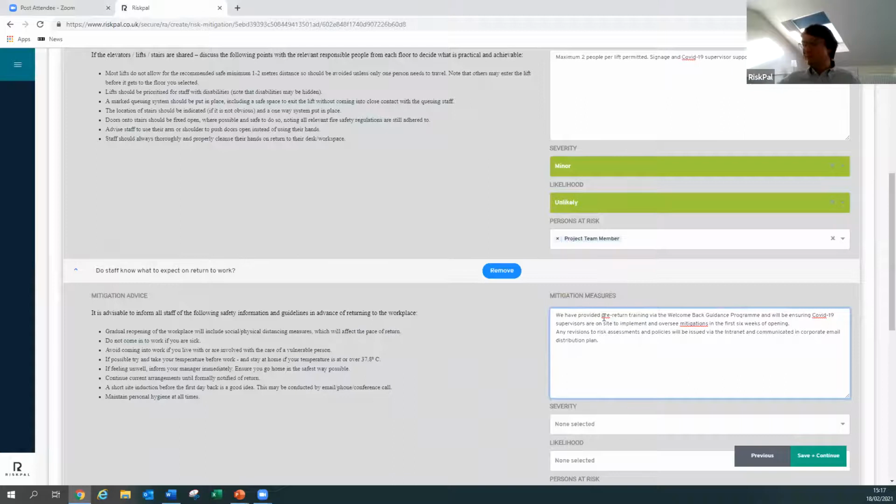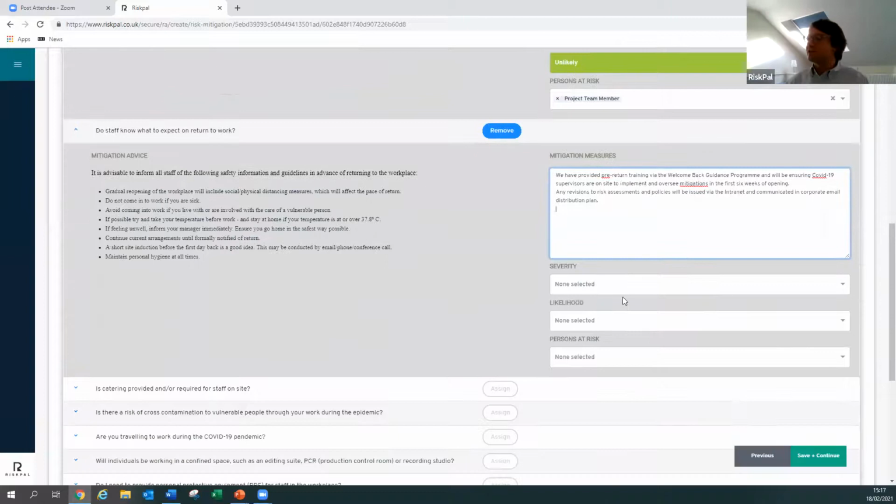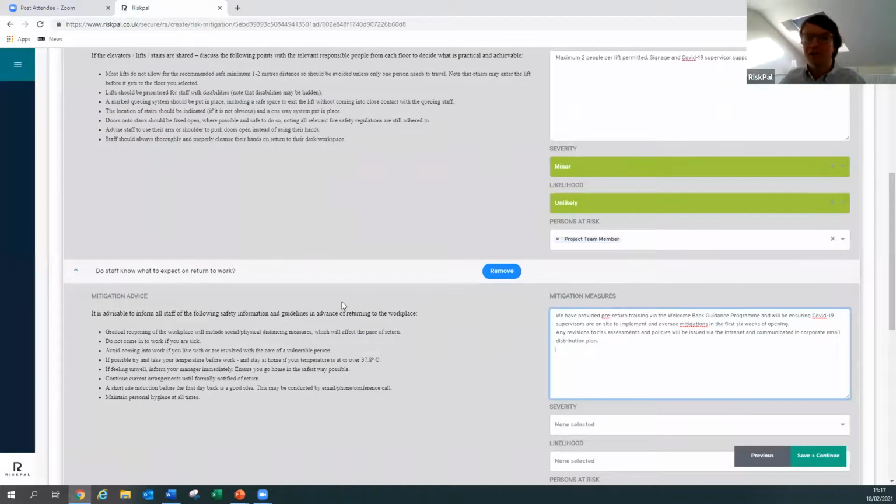So I've put in some example information here around, this is part of our back to work program. We've done an education program for our workforce around this, and I've included that along with a number of typos that I've just spotted in this area. Again, you can assign severity, likelihood, persons at risk.